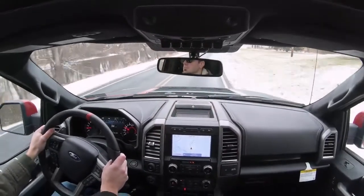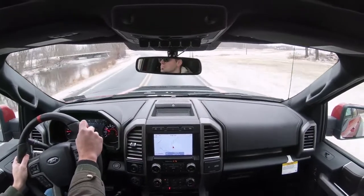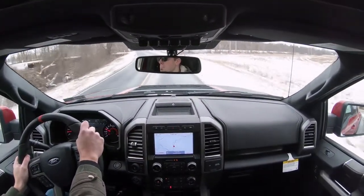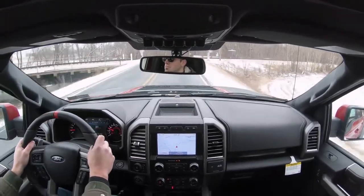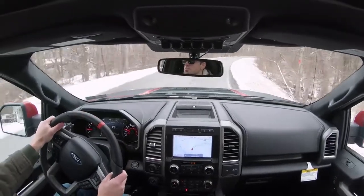But nonetheless, what impresses me the most, because I still think most people are going to be using this more on a regular driving basis as opposed to mostly off-roading, is that the ride quality is brilliant as well. Like I said, because of those adaptive shocks, it really does give you the best of both worlds. The ride quality is certainly right on point, so no issues there for me in the Raptor. And a lot of times that's hard to say in a truck, so I definitely am a big fan of that.